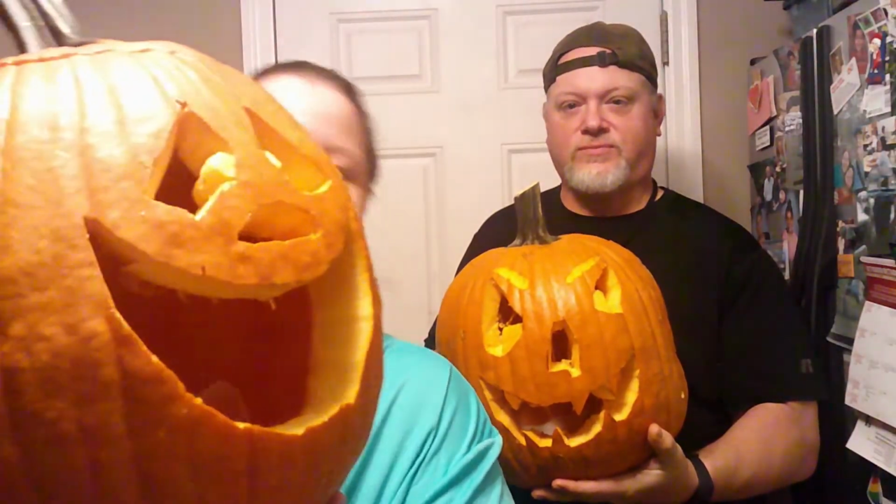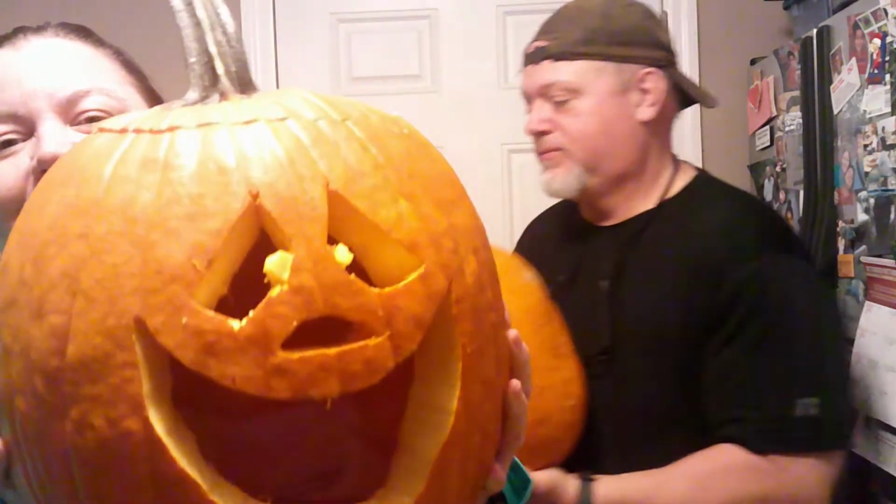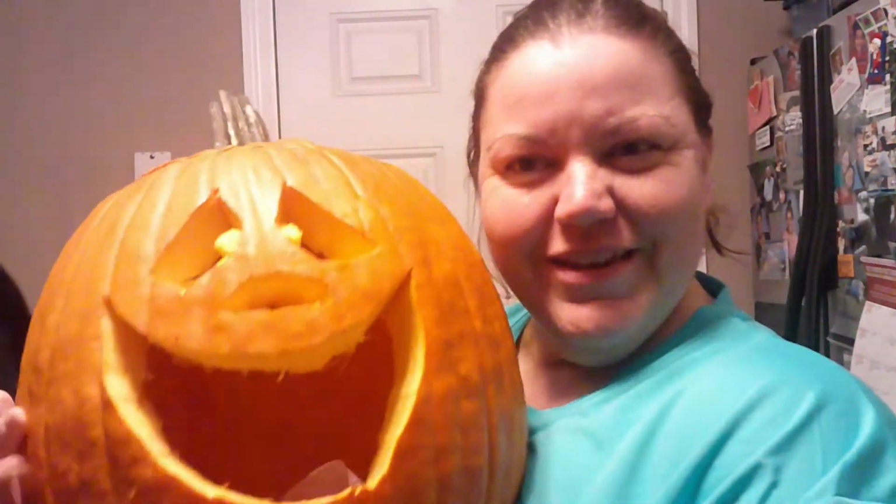Here's my pumpkin. Okay, so this is our first annual pumpkin carving competition. You can vote for your favorite pumpkin in the comments below, and nobody will get their feelings hurt. I think Robert put a little more work into his. Mine is just a bunch of hollow stuff. I like it. I do too, it's so cute. Right, so vote below for your favorite pumpkin, Robert's or Amy's.